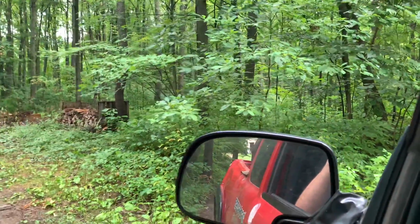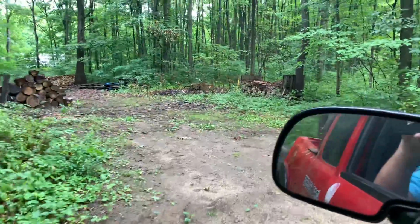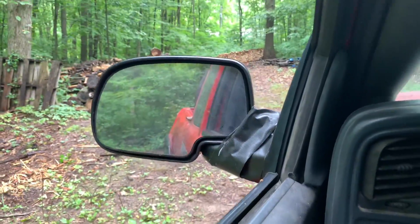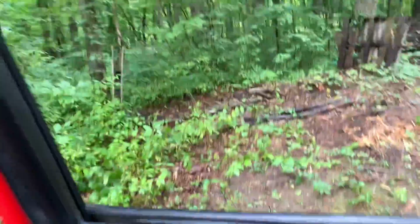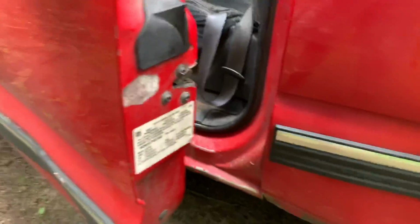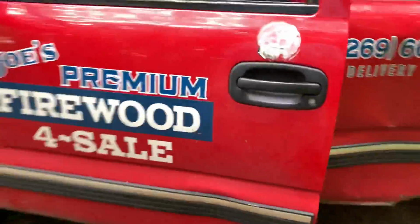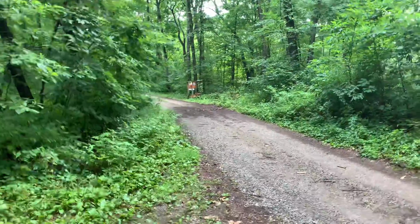I better get out of the way. I think my niece might be going to church, so I can't be parked in the driveway. I'll be pulling here. All right, I'm gonna push this open. Okay. Yeah, if you're wondering why I got to do this with the door, you know, ratchet straps shut. This broke. The hinges on the door are bent, and they're welded to the body, so it'd be like a $400 job to fix it. So I just spent $25 on that. Problem solved.